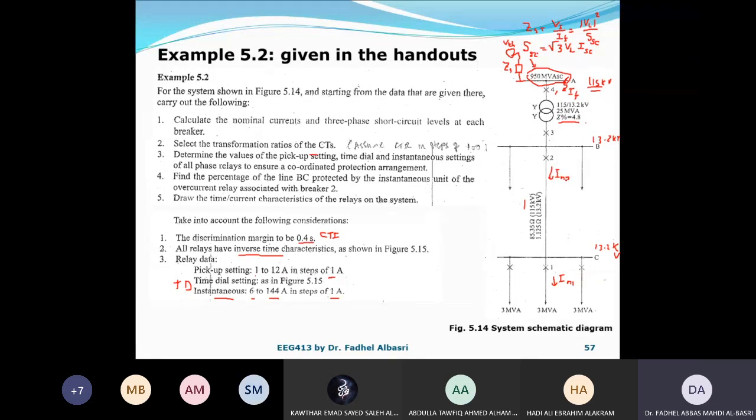For I nominal 2, I have to take the three currents here, so 3 times this, or the summation of these. Now, how to find the nominal current here, I nominal 3? I have to add this plus this plus this, but because I don't know these two, the maximum of this will be the maximum rated current of the secondary winding of this transformer.